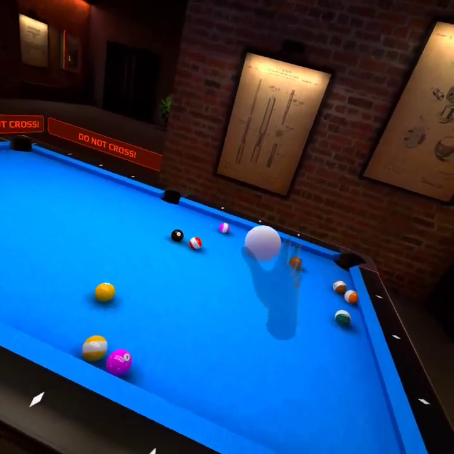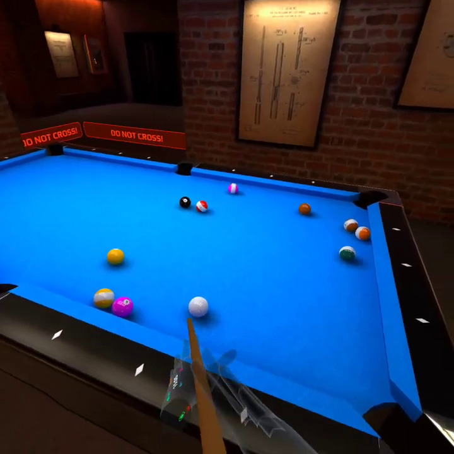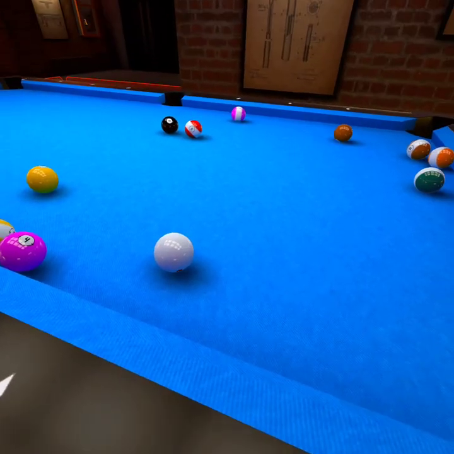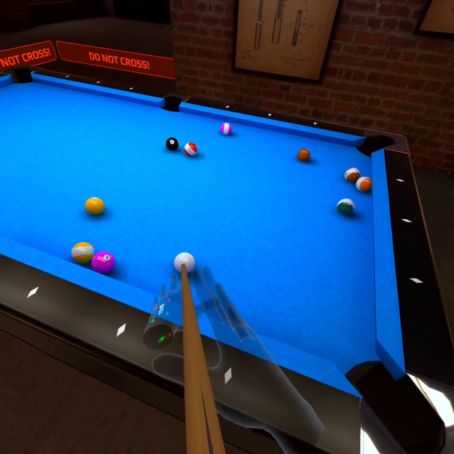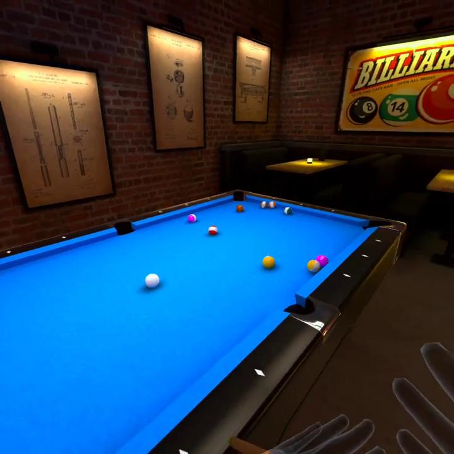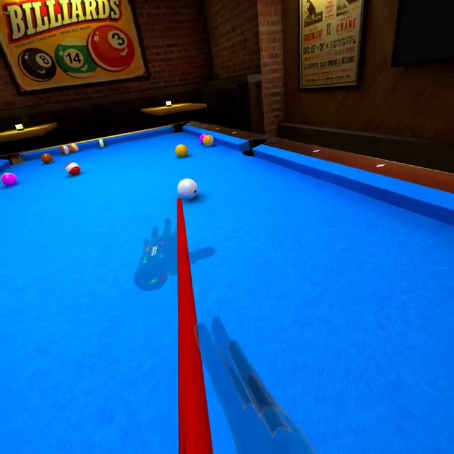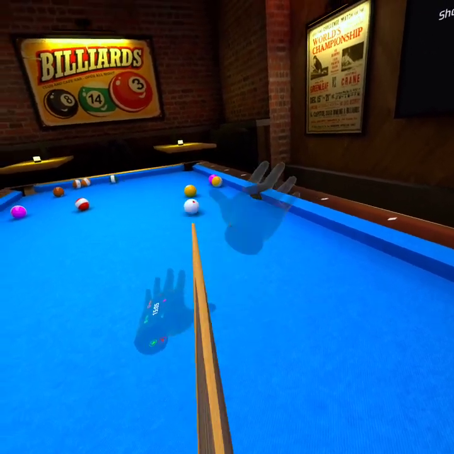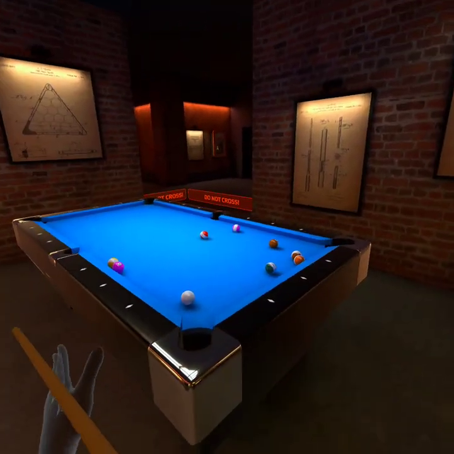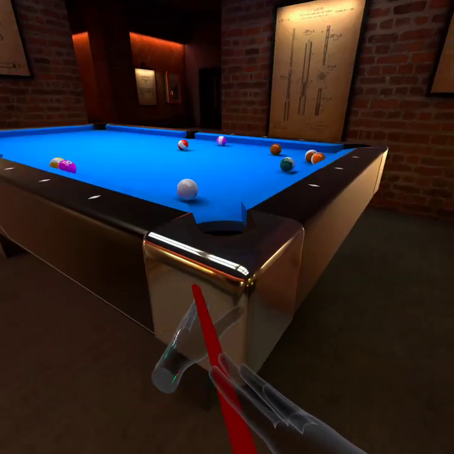I'm gonna have to get used to not using my grip button to move while I'm at the table. Difference between black hole pool and this. And the trigger. If I'm not bearing down to look down the table, it's a big stretch. Oh, I made it. Didn't have to use the reach for that. A little closer. Okay.